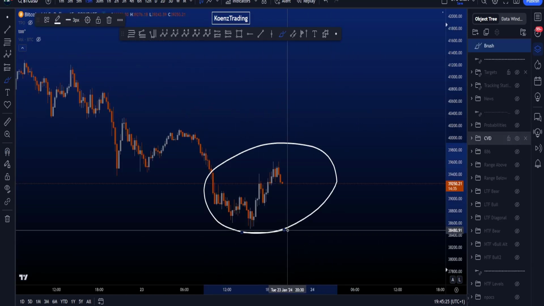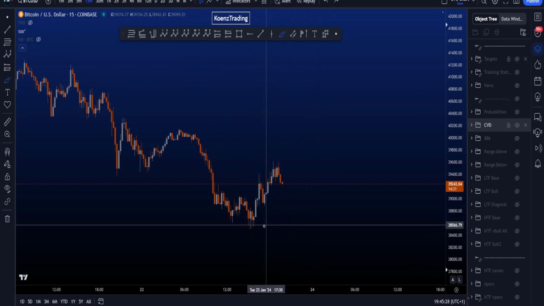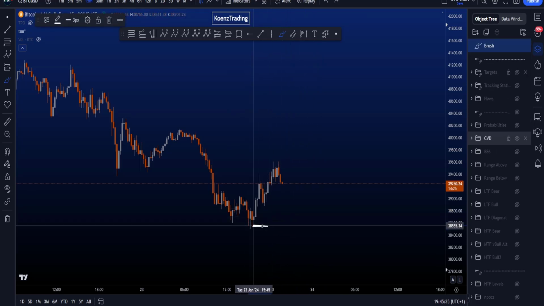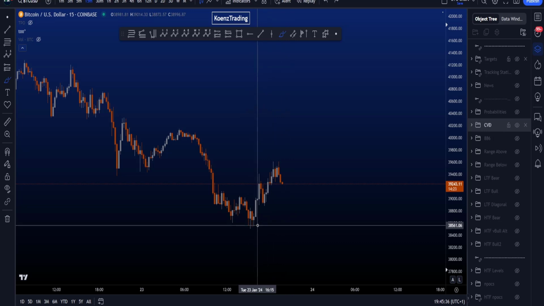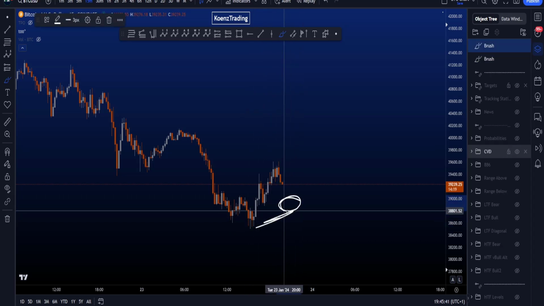Currently, the CVD locally is neutral. There are no bullish nor bearish CVD divergences. However, we do know the 886 is hit. So if we do get bullish CVD divergences, keep in mind the 886 over here as well, with the probabilities that are attached to it. And if we do get bullish CVD, we have to observe the reaction, right?